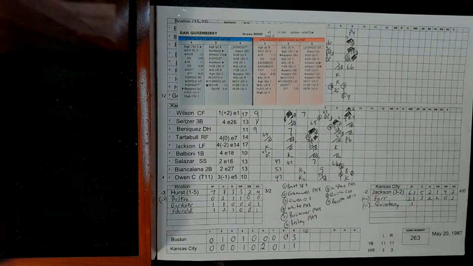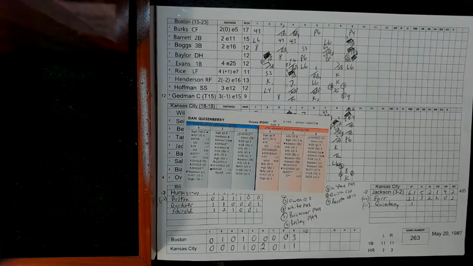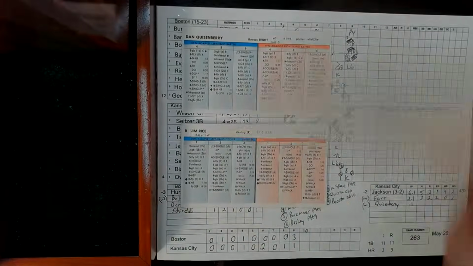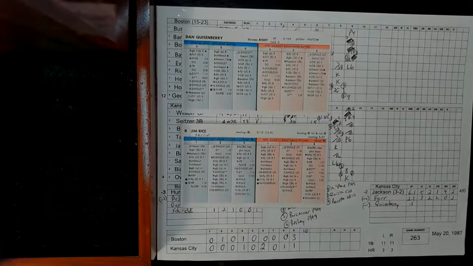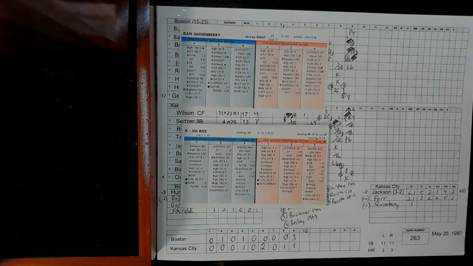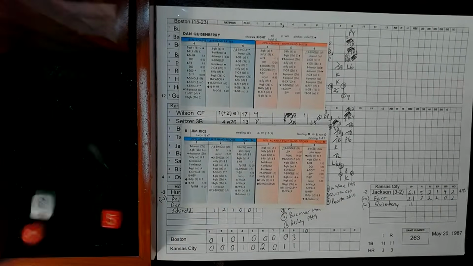But anyway. All right, so Quisenberry back out. Actually, Evans made the last out. It'll be Rice, Henderson, and Spike Owen as the scheduled hitters for the Red Sox here in the top of the 10th. Rice on the day is, I'm sorry, 1 for 3. He singled and has a run scored. So Quiz to start the top of the 10th.